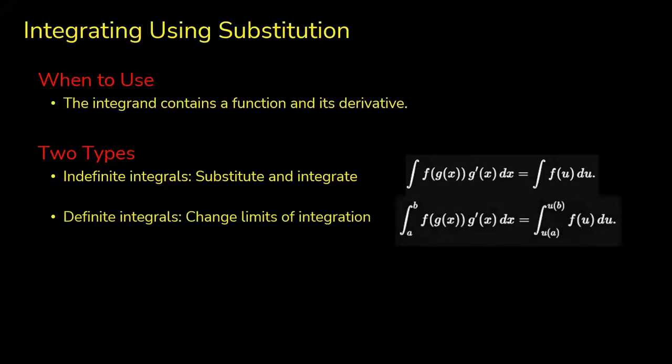For definite integrals, you're going to want to change the limits of integration, anti-differentiate, and plug in the upper and lower limits in terms of u without back substituting in terms of x. Oftentimes, common mistakes are students leave the indefinite integral in terms of u, or for the definite integral, they mix up the limits in terms of x with the limits in terms of u.